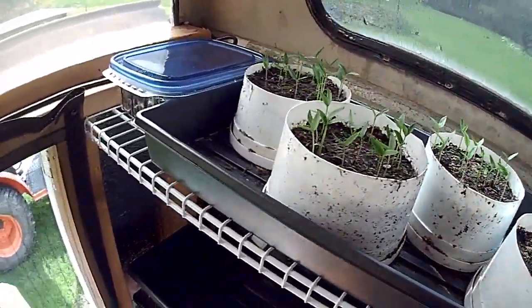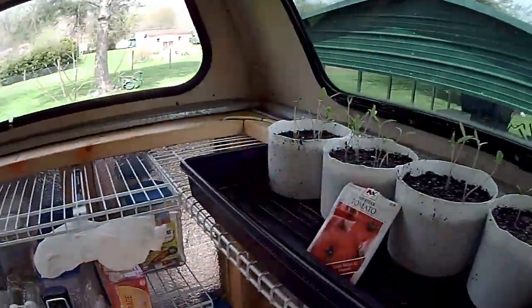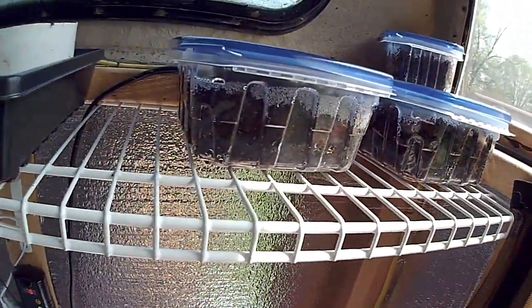Just a couple little tidbits of what I've got going on this spring. We've got a ton of seed planting to do here over the next few days — all kinds of pumpkins and squash, cantaloupes, watermelons, basically all of our vining-type plants, cucumbers, you name it. All that stuff's going to get planted so we can have decent sized plants to transfer into our garden spaces by the end of May. I already have a lot of sweet bell peppers — these are all going to have to be separated and transferred into other pods. I've got beefsteak tomatoes, cherry tomatoes, along with some experiments of black walnuts and butternuts in these containers.